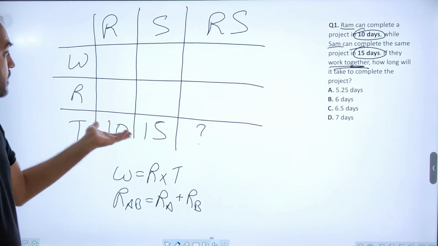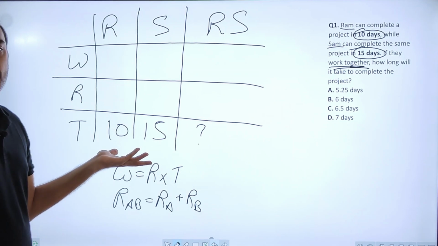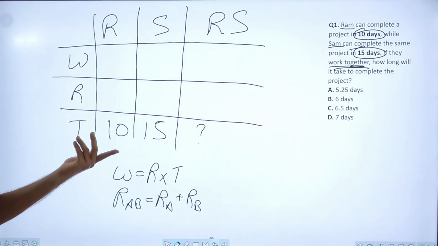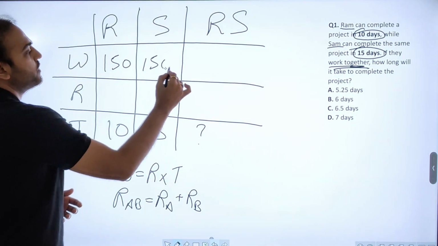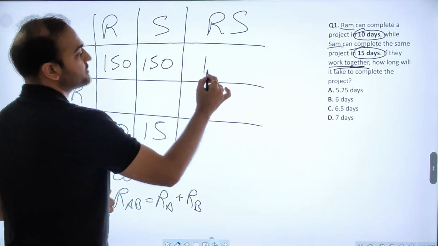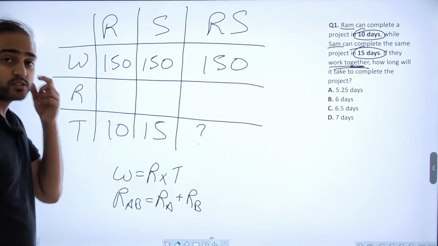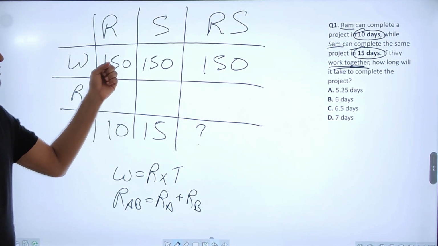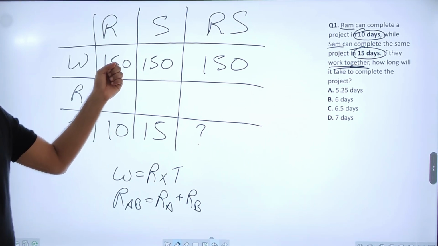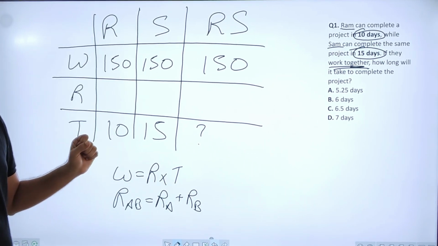Let's assume, see the LCM here is 30. Okay, but if you want, you can take a different number. So say I take 150, that the work is to eat 150 chocolates. Okay, what nice work, right? Eat all the chocolates. Okay, so you have 150 chocolates, Ram is eating in 10 days.